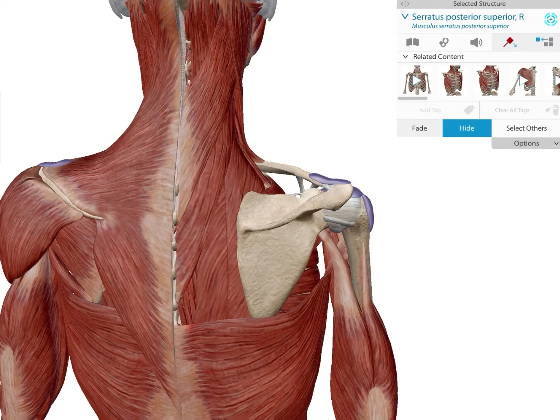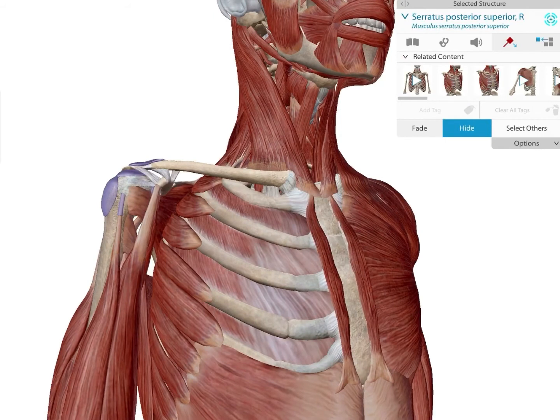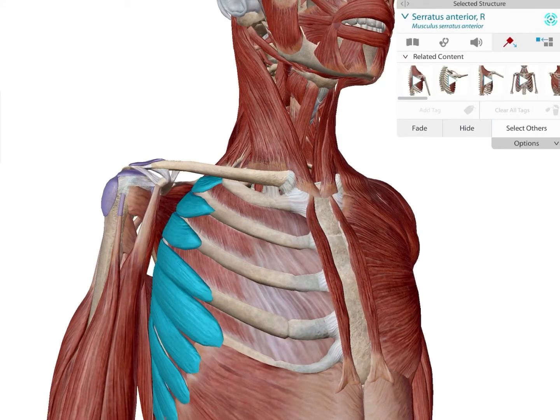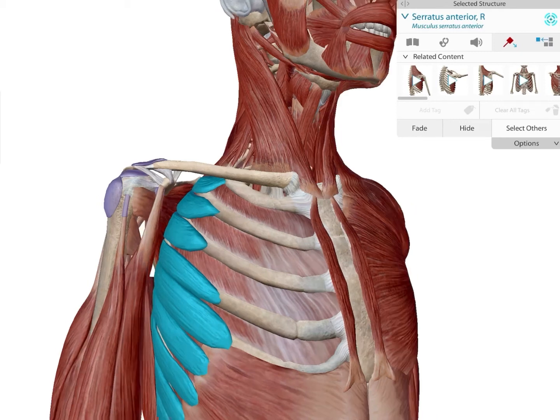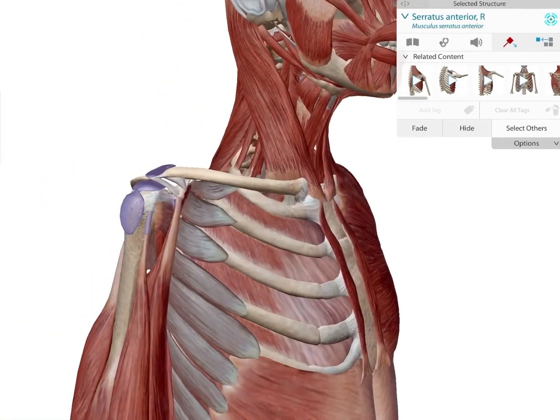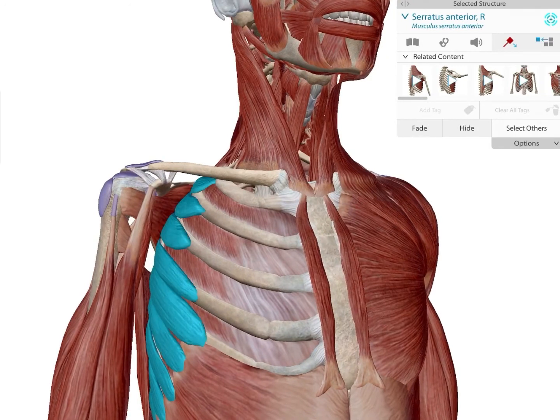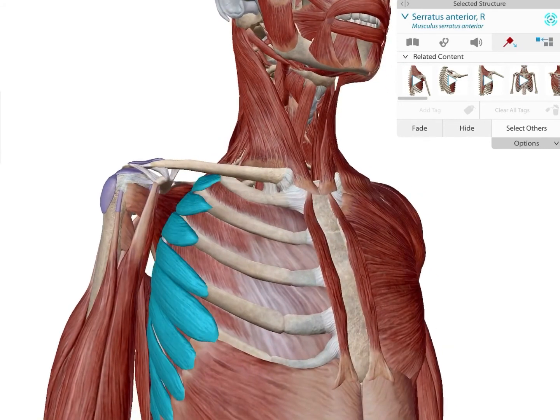Now, I want to speak about the serratus anterior. It's a beautiful, beautiful muscle. And it is arising from the medial border, but the ventral aspect of the scapula. Okay? This is the dorsal aspect of the scapula. We can't really see the medial aspect of the ventral scapula because of the other structures right now, but just understand that it arises from 8 ribs and it has an important role in overhead abduction as well as protraction, where it assists the pectoralis minor. Okay?